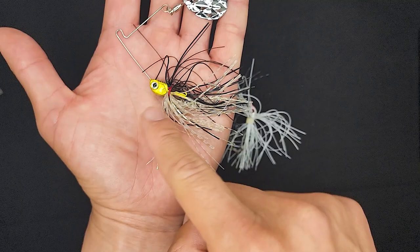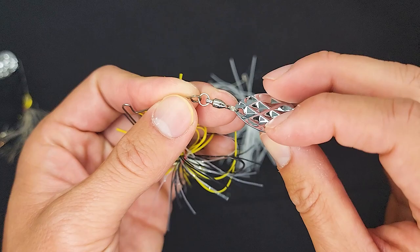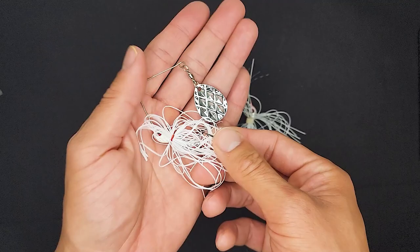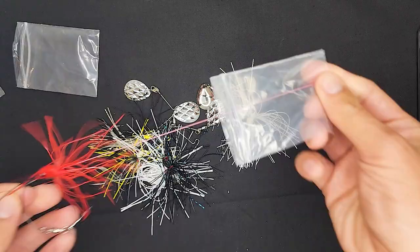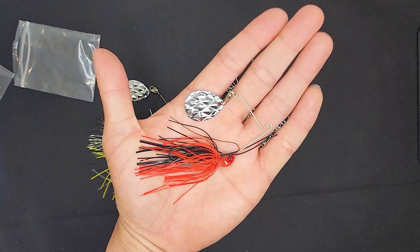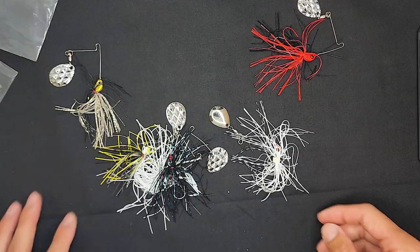I'll open the rest of the bag so you guys can see the colors close up. Gold head — you have some flash here and some black. Here's the sexy shad. As I open every single one of these, I'm inspecting the swivel and the hooks, making sure they are nice and sharp. Here is the all-white one with the red eye and with the red thread — it looks like it's bleeding, so it's pretty cool. For those who like night fishing or super early or super late in the evening, a dark color like this will slay. And for those who like to fish spinnerbaits very low to the bottom, imitate some crawls — the red and black is really, really nice in the early spring.